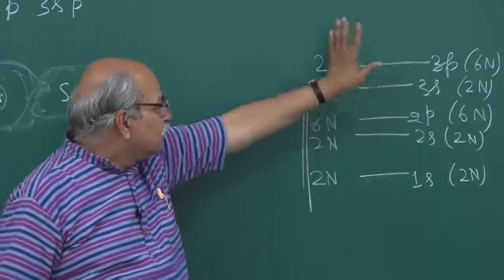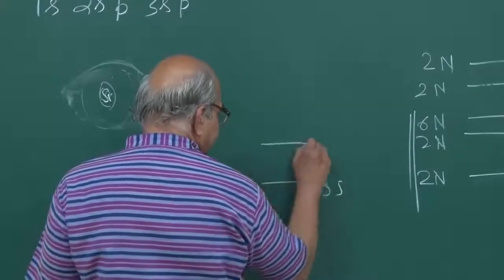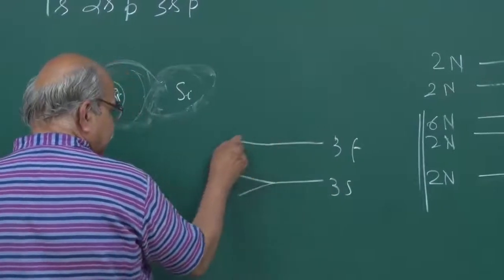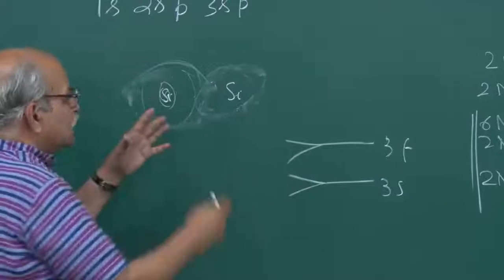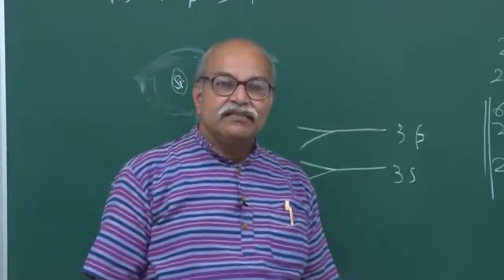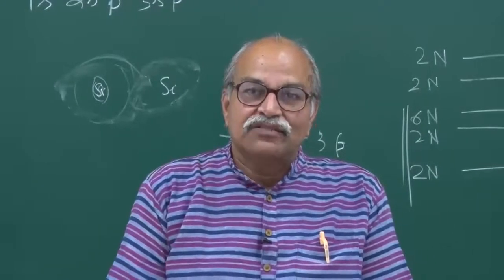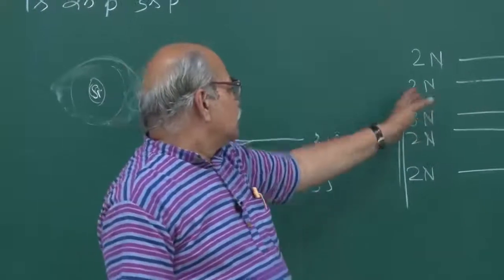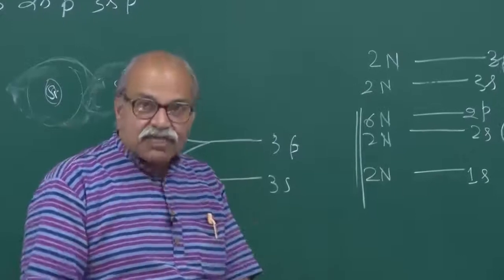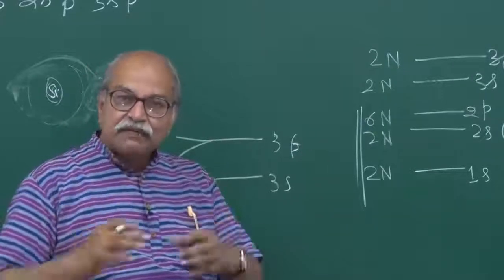Let's draw once again. This is 3s and this is 3p, and this broadens, this also broadens. And then once the overlap starts, another new thing appears, which people call sp3 hybridization. You have s electrons, you have p electrons. S electrons have spherically symmetric wave functions, and p electrons have two-lobed wave functions.